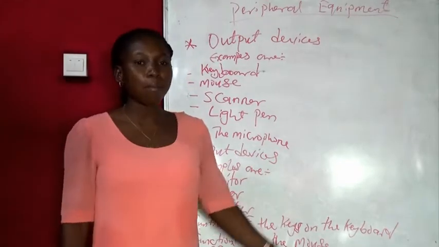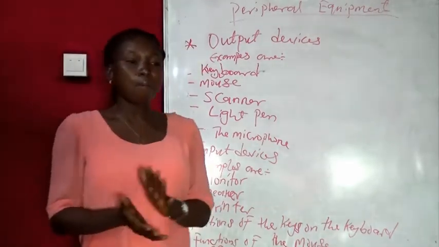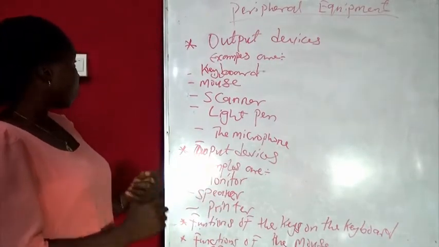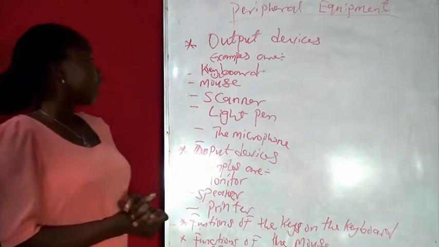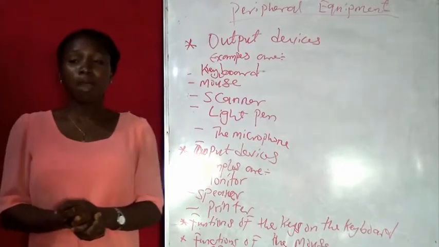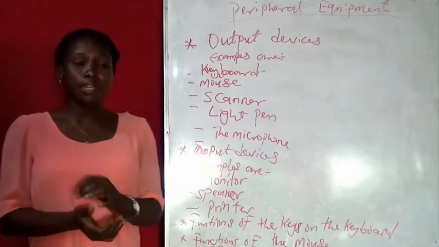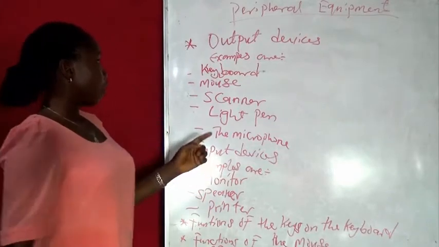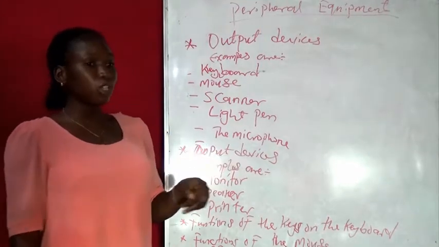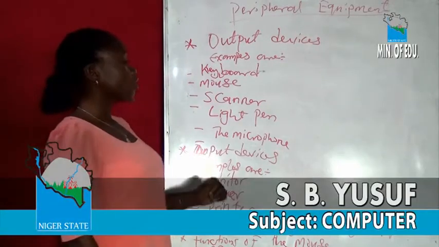Now the keyboard has a number pad, it has an alphabetical pad, but our mouse does not have such a function. With this, I want to go back to recap what we've done for the day. We talked about the input devices, and we said our input devices help you to handle the communication between the user of the computer and the computer itself. In other words, they help you to communicate to the computer whatever work or data information you want to input into the computer.